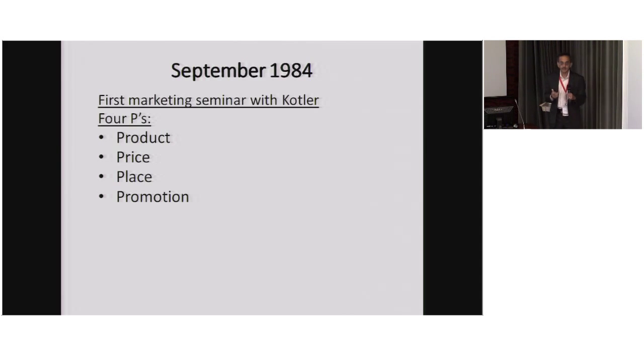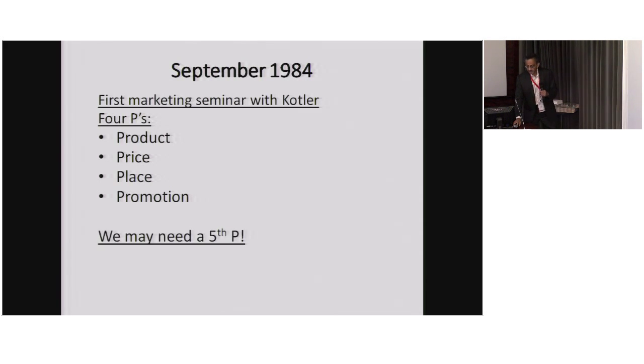I tell my students any time. And that has been for the most part. So Kotler wanted to be one up on McCarthy. So he introduced a 5th P called power. He said, there must be a 5th P. And the point at that time was, this was late 80s.